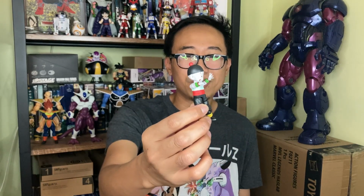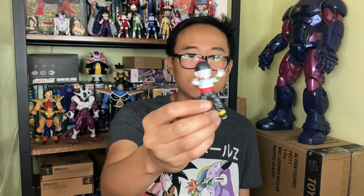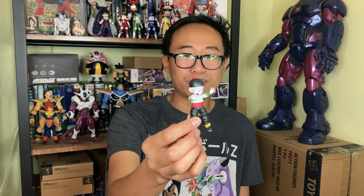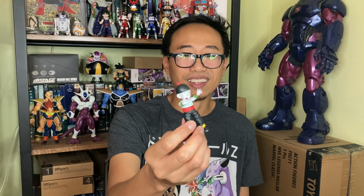And of course, the brand new Chaoz figure, check that out. It looks really cool, man. It's really cute, and probably one of the cutest Dragon Ball Z SH Figuarts figures out there. And I'm glad they were able to release an articulated figure of him. I think a lot of people were asking for him, and a lot of people and myself were not satisfied with that accessory that attaches to Nappa's back, man. That's not really an action figure, but I'm glad they were able to release this figure, and props to Tamashii Nations and Premium Bandai for doing that.